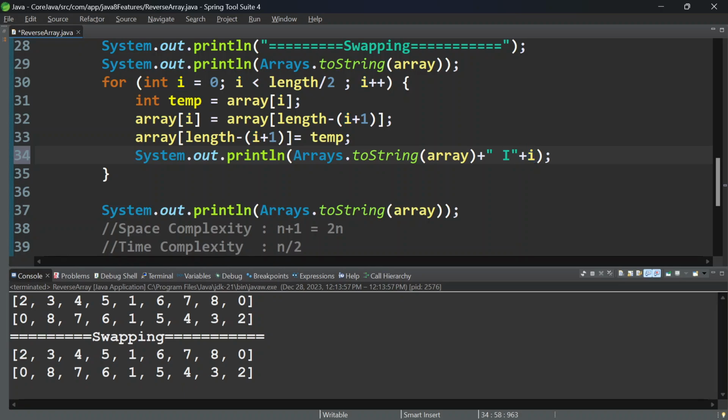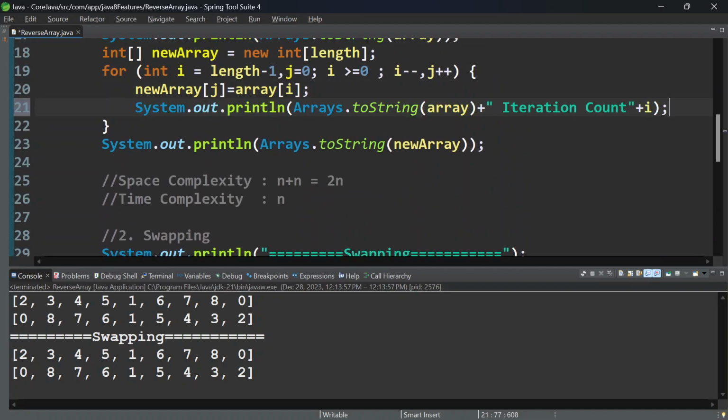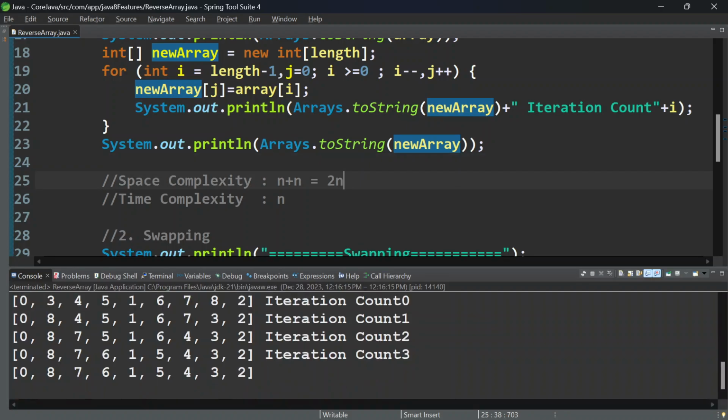I can call it the iteration count, and let me write one more sysout to check how exactly it is reversing. So here, iteration count for the new array. With this sysout, we can understand more about how it is executing internally.